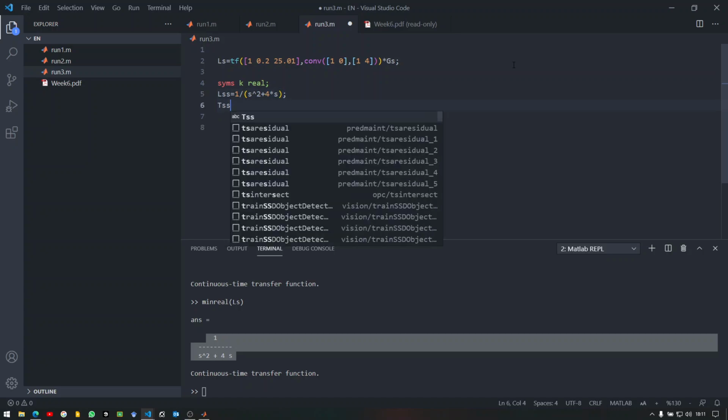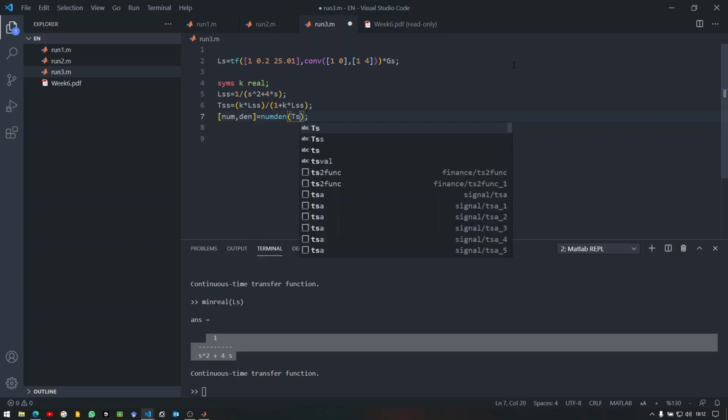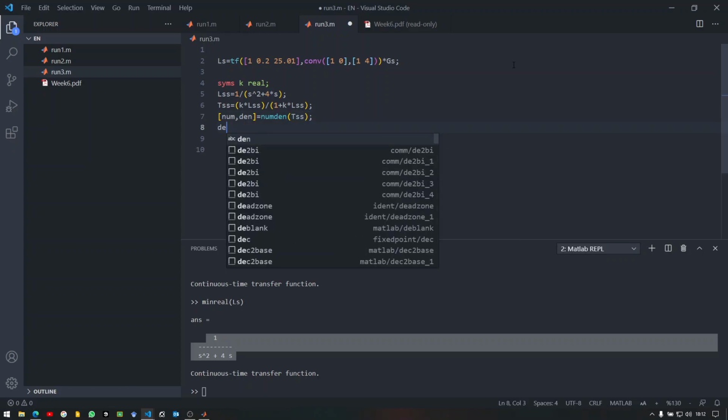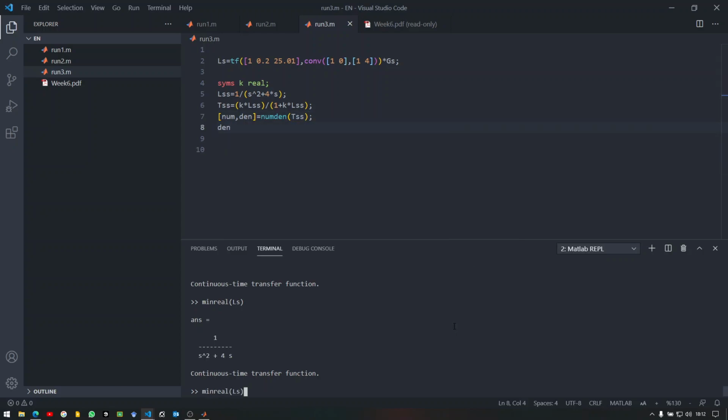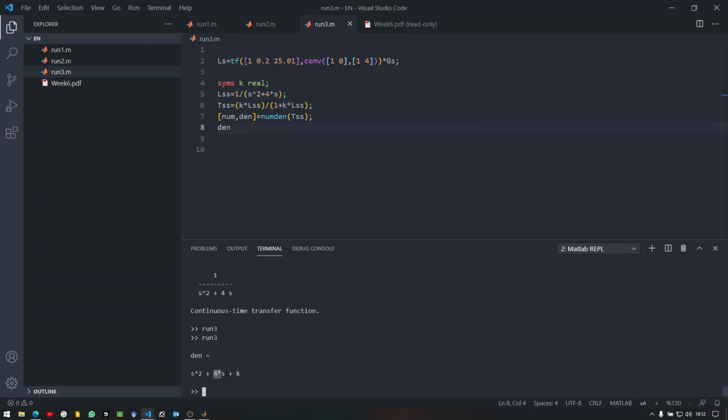So the closed loop based on this loop transfer function is calculated using k times ls divided by 1 plus k times ls. Now I would see that the numerator and denominator are decomposed, and I would get the denominator that looks like this: s squared plus 4s plus k.